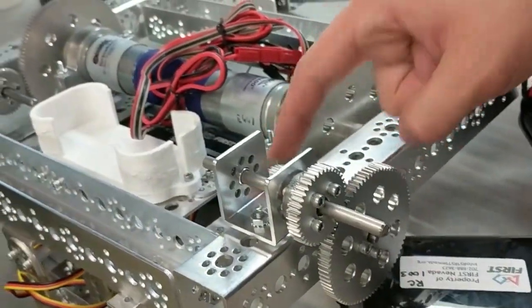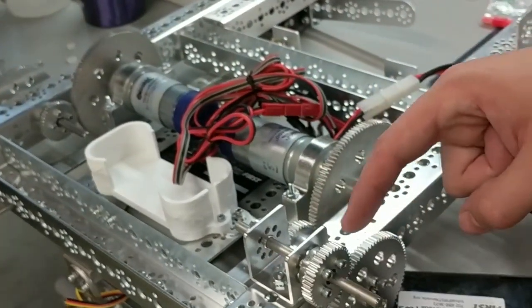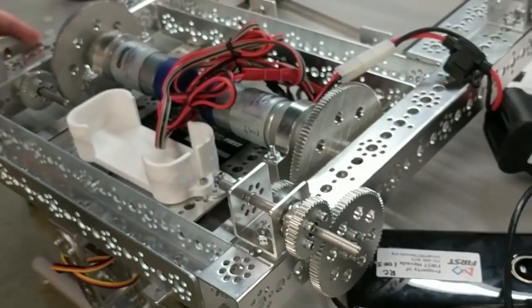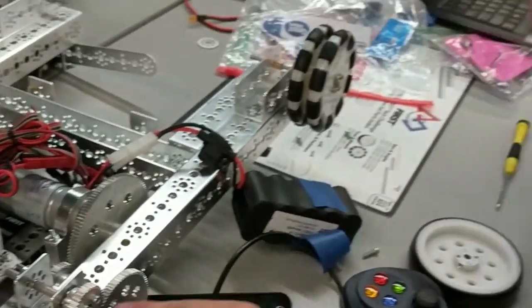So we get like a four-to-one reduction and then like a three-to-one reduction. What was a little troubling initially was that we didn't really have the spacing right between these two brackets.